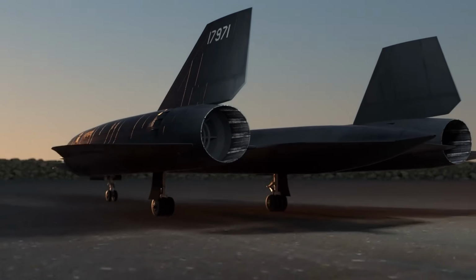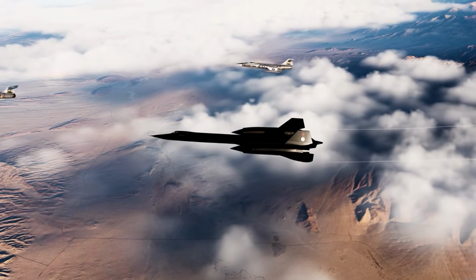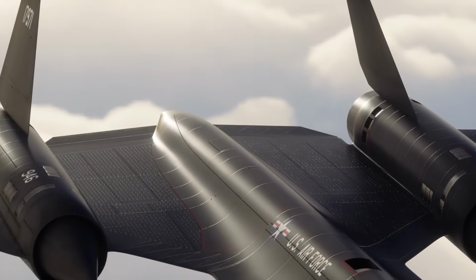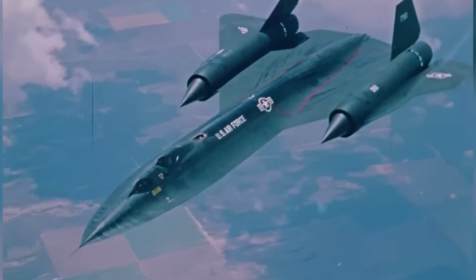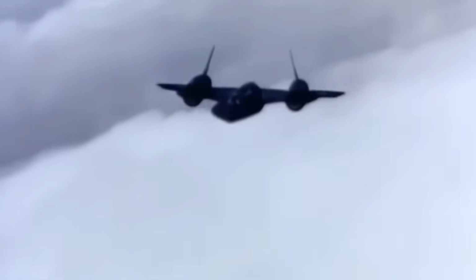60 years after the first flight, the performance numbers of the SR-71 remain beyond the reach of any operational aircraft in the world. The record it set for air-breathing aircraft speed, 2,193 miles per hour, was set in 1976 and has not been broken. It will not be broken soon. The physics that made the SR-71 possible also define exactly how hard it is to go faster, and every engineer who has looked seriously at the problem has arrived at the same conclusion the Skunk Works reached in 1964. You can do it, but the aircraft will spend the entire flight trying to destroy itself.